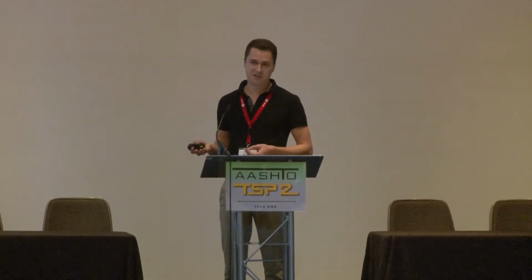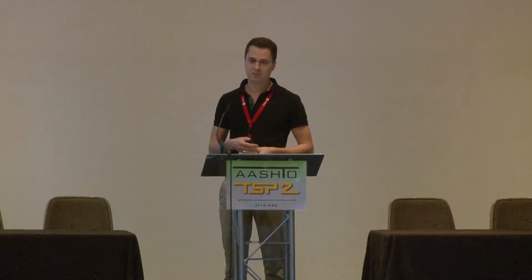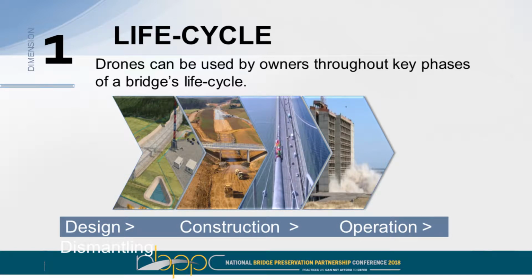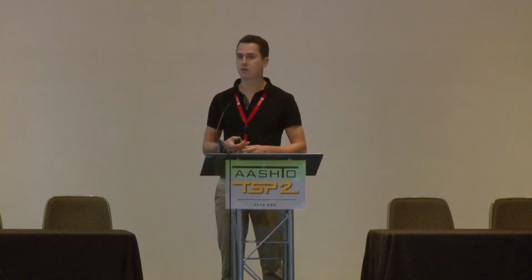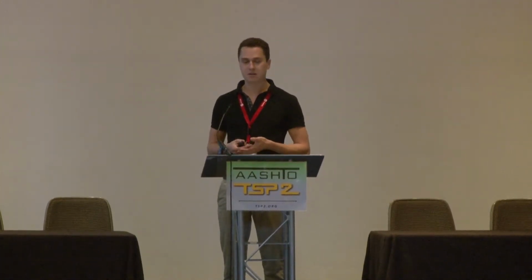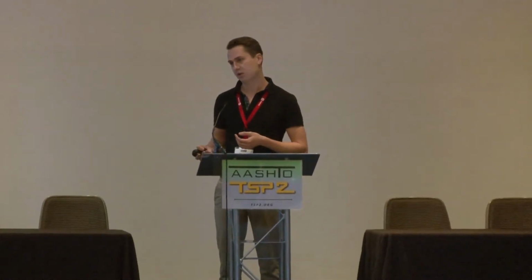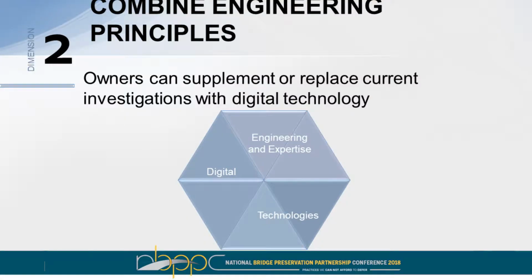But here in particular, you can see that you can use this kind of technology during multiple aspects of a bridge life cycle. You can do it during the design, you can do a pre-construction survey, during construction itself to make sure the alignments and geometry are all controlled, during operation of the bridge for inspections and maintenance follow-up, as well as decommissioning. So you can use this technology to either replace or supplement current investigations.